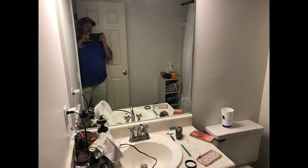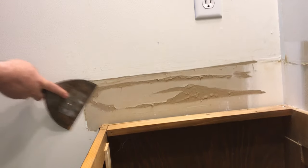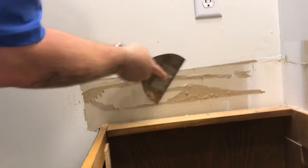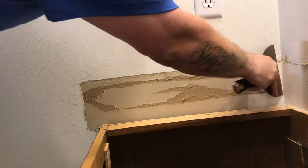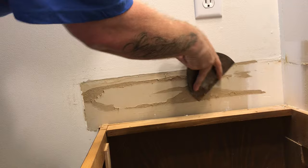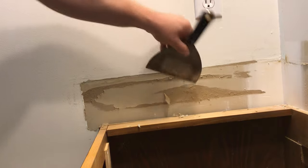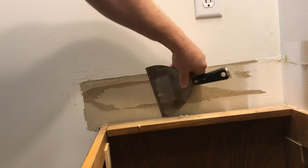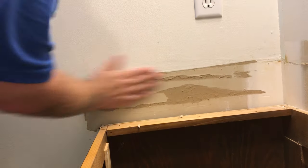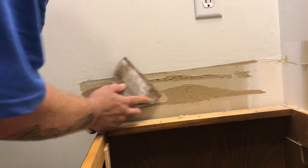During a recent bathroom remodel we took off the vanity and the backsplash and this is the result of what we had. The first step is to get rid of any loose material, edges, caulk edges, anything like that. On the paper we want to get rid of any bubbles or torn edges that may cause a problem in the future. To do that, take a flat putty knife, razor blade, or anything like that and scrape the edges — get all that loose stuff gone, down to a manageable working surface. This tore all the way through the layers of paper, so I'm just trying to get that big stuff out and down to where we can work with it.